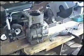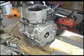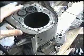I just got this engine a while ago and took it apart. It's a 10 horsepower Tecumseh snowblower engine. The problem I had with this motor is that it was knocking. I couldn't figure out what it was, but I had an idea, so I took the whole thing apart.